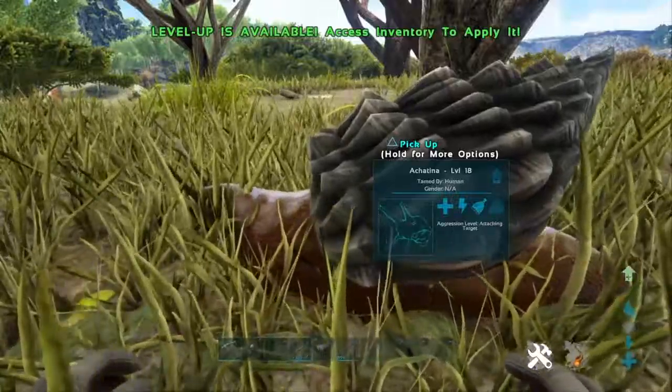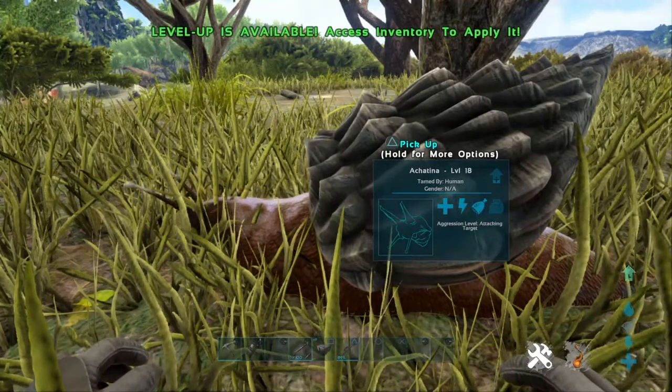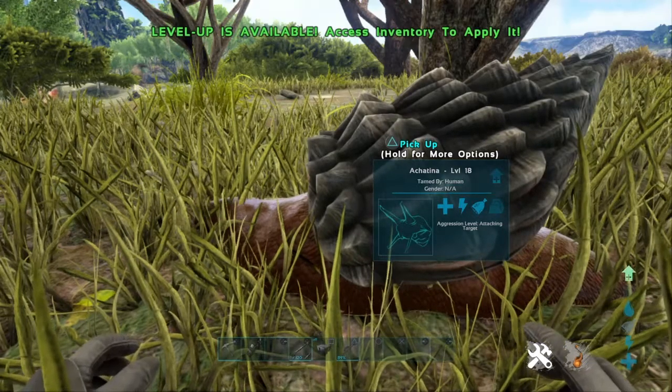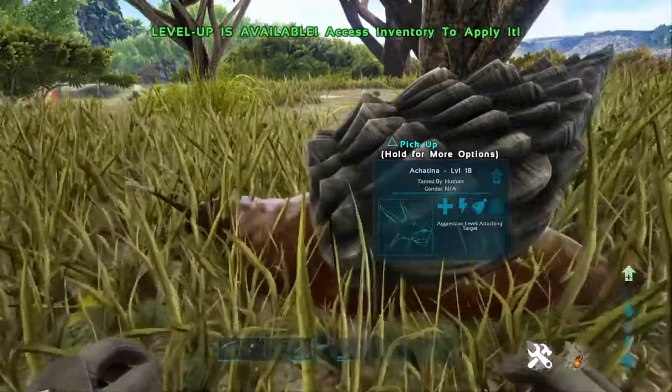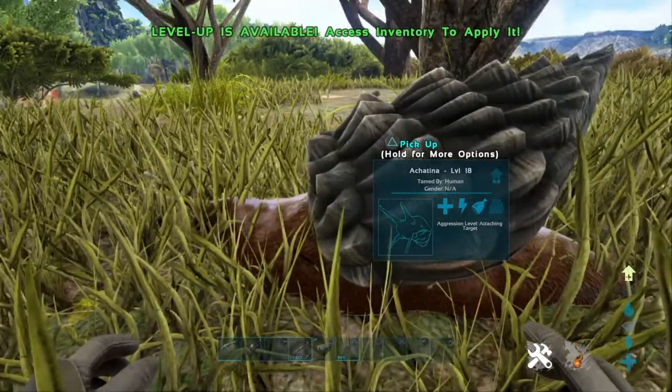But the downside to this is it can only hold 100 Achatina paste at a time, so you kind of have to be on it. It'll also drop some, just like Gacha does with its crystals.